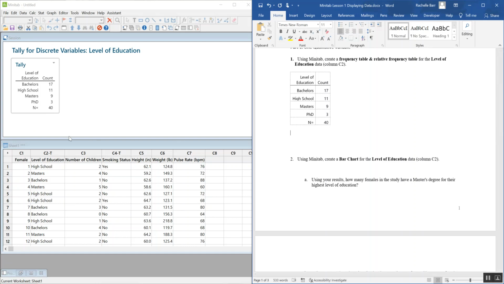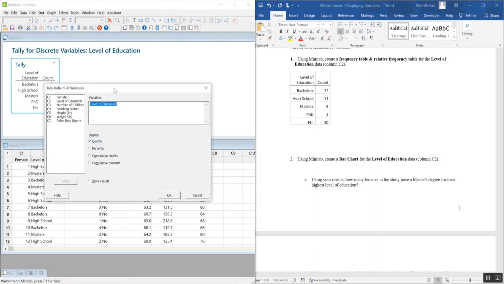So if you want to repeat the thing you just did and only change a couple of the settings, the easiest way to do that is using what's called the Edit Last dialog box, which is this little white box right here. It's usually located somewhere below Editor. And it will light up after you've done something. If you haven't done something previously in Minitab and just opened it, then this option isn't there because there wasn't a last thing that you did for it to open.